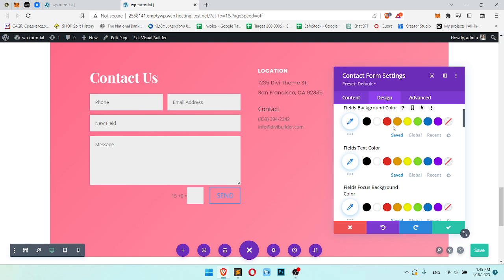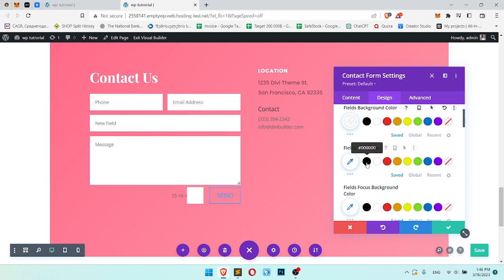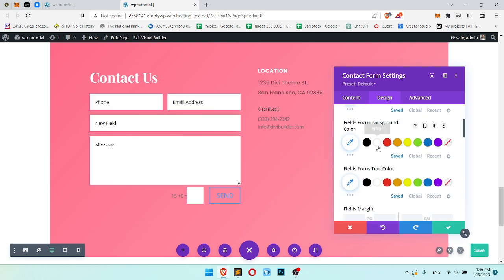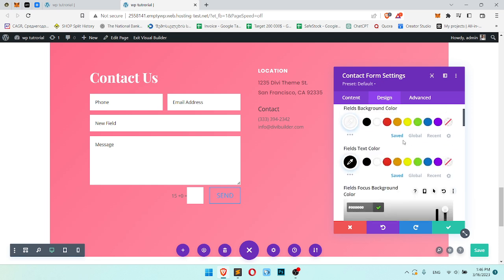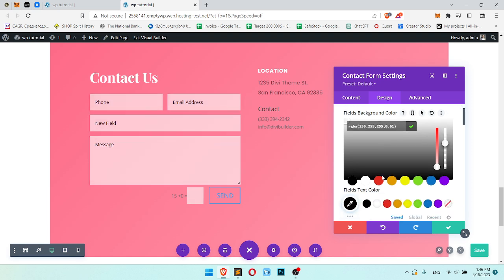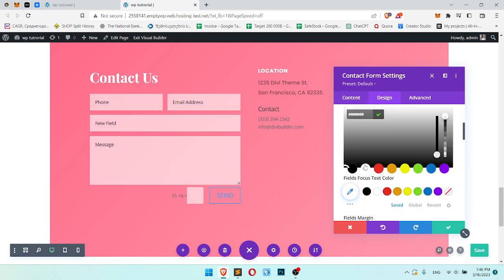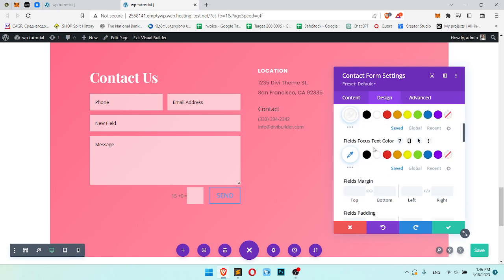Okay, so you can change here like background color, white, black. You see, so let's just make it a bit better. Background color I want like this. Focus background color I want white. Focus text color.